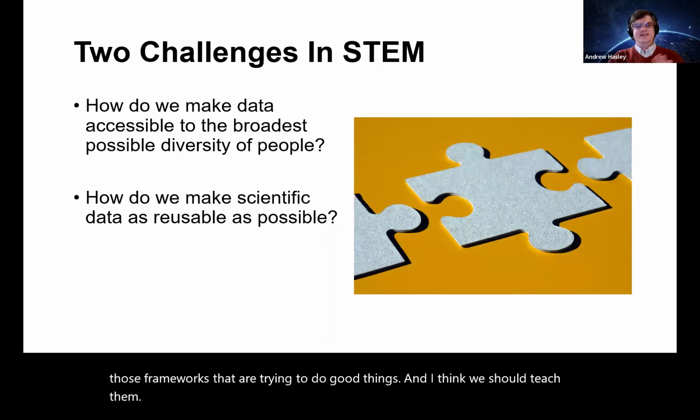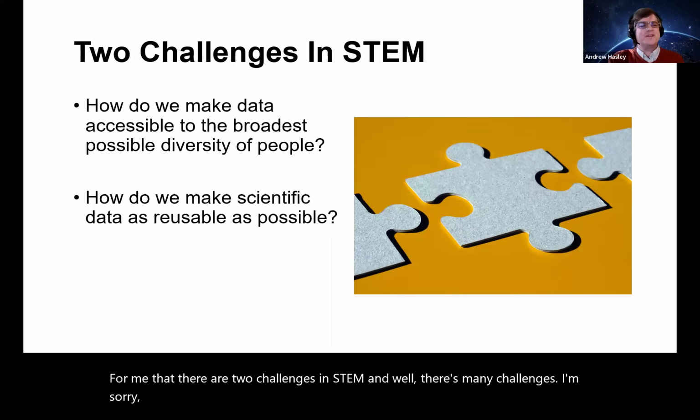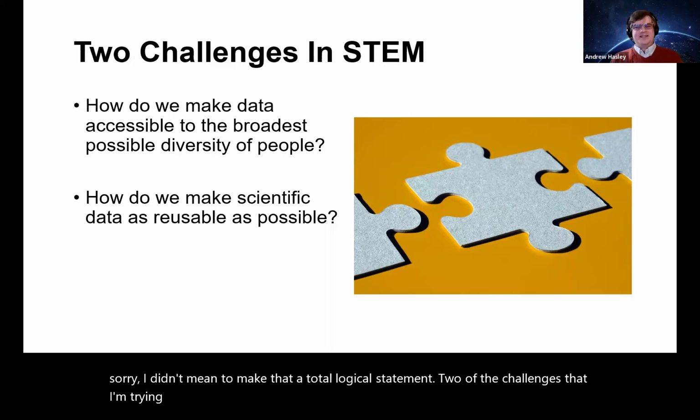So this comes from the idea, for me, that there are two challenges in STEM. And well, there's many challenges. I'm sorry, I didn't mean to make that a tautological statement. Two of the challenges that I'm trying to address here: how do we make data accessible to the broadest possible diversity of students, users, reusers, other researchers, right?